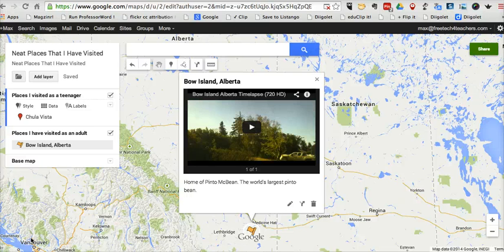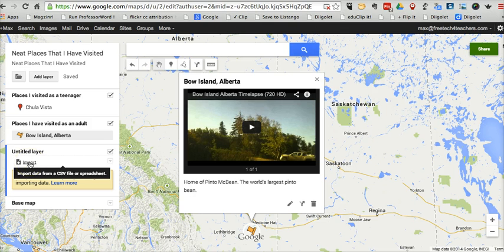In the previous video, we looked at how to create the basic placemarks in My Maps offered by Google. In this video, we're going to take a look at how we can add placemarks by importing data from a spreadsheet. So to get started here, we'll use the same map we were working on before, and we'll click Add Layer.